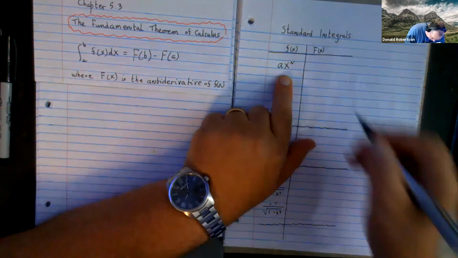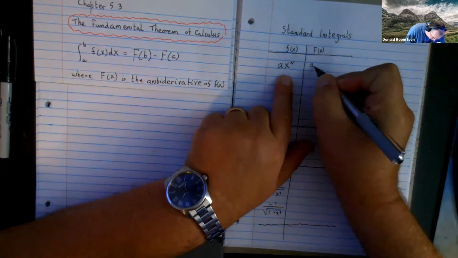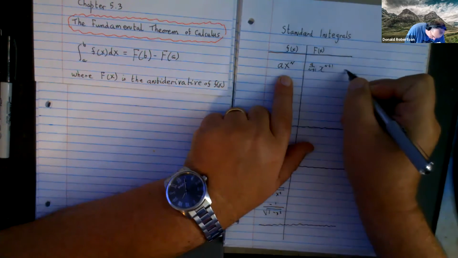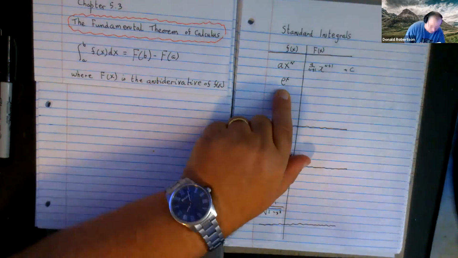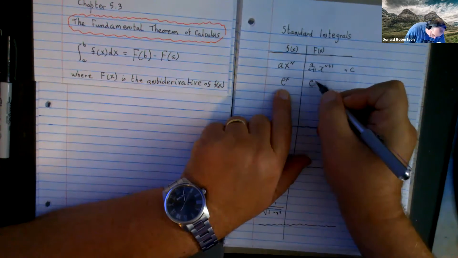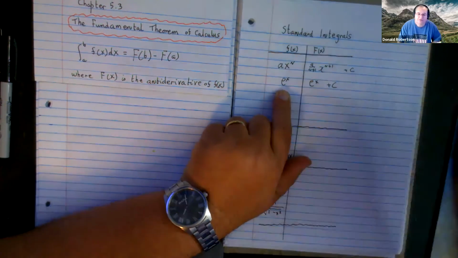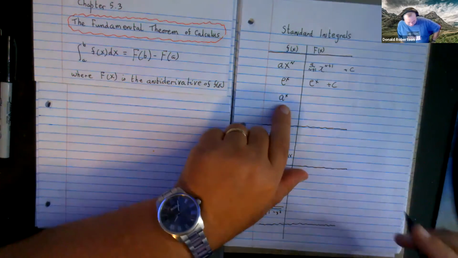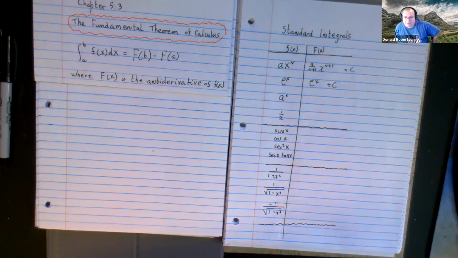This one is the power rule. So you add 1 to the power and you divide by the new power. E to the x, I know we've got this one, but I'm putting them all in the same place now. Antiderivative e to the x. Oh, here's a new guy in town. A to the power of x. That would be things like 5 to the x, 10 to the x, anything as long as it's not e to the x.